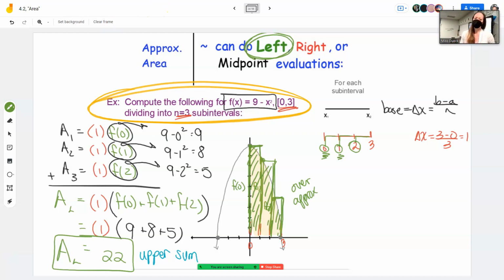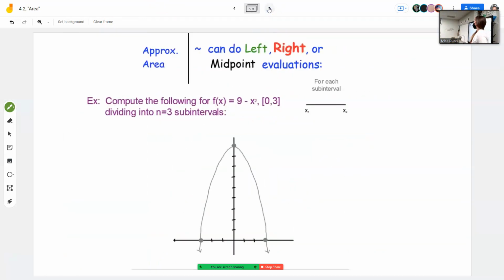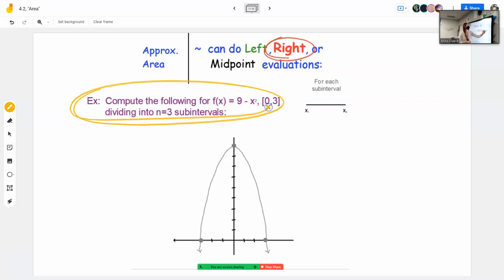So we're going to look at our calculator in just a second, but hold on. Those of you that have already started doing this and looked at the examples, this is just review, making sure you have it solid and making sure you have something in your notes for when it's a month or two from now and you've forgotten everything. It's the exact same example. You don't have to write it again, but please write that we're doing a right-hand approximation this time, just so we can all get the idea of a right-hand approximation.